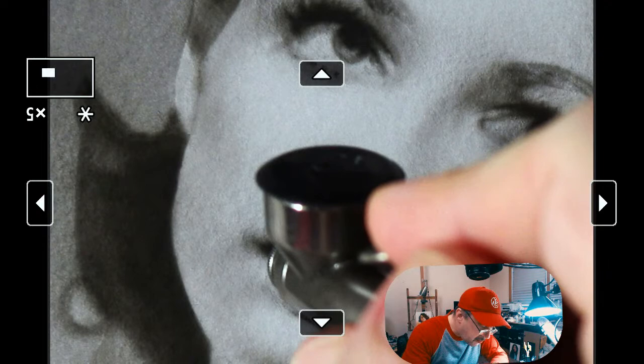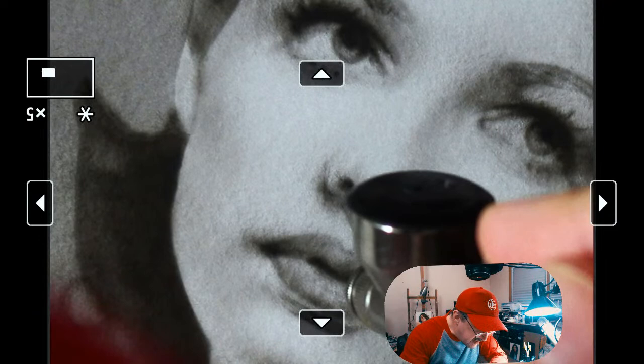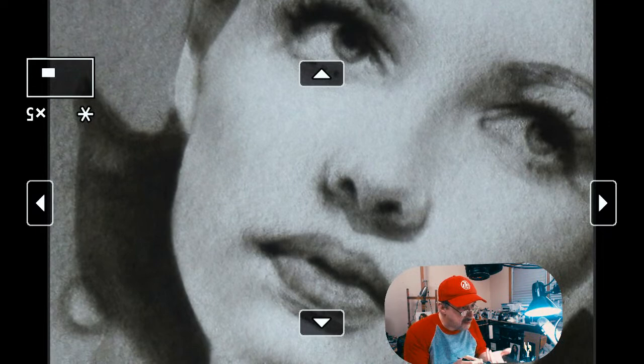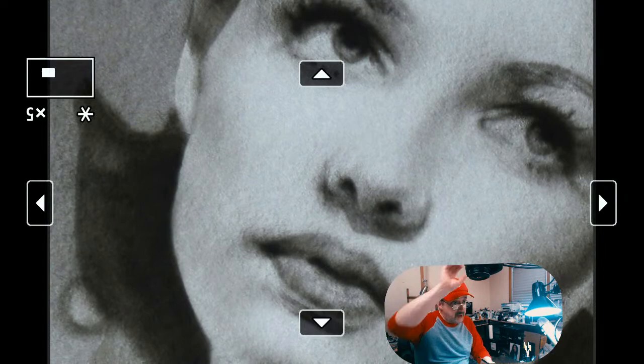Plus, you know what the beautiful thing about these airbrushes is? That as you break them in, they just get more and more comfortable. They break in even better. I mean, all around, it just starts fitting like a glove. I can't imagine for my main airbrush using anything else than the one I've been using since 2018. I just can't imagine it, honestly. So now you see how beautiful that's coming out.